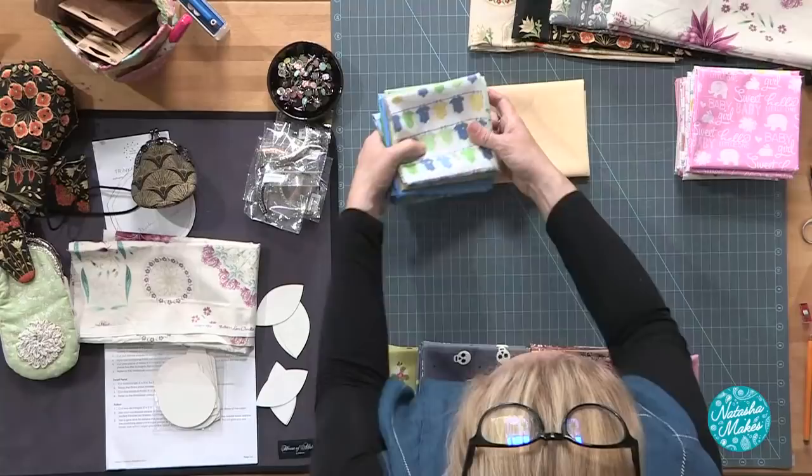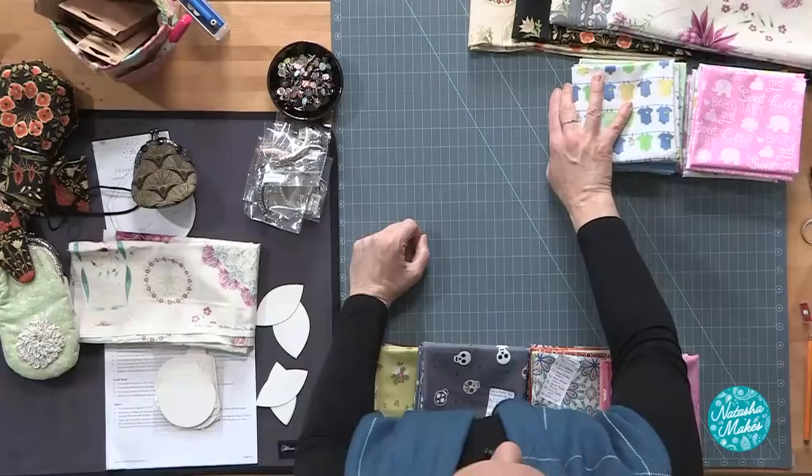What is it she keeps saying to us? Tray bake, not cake tin. And we all look at her and go, what? What are you talking about? It's like when you pack it for the post, you want to make it like a tray bake, not a cake tin. Okay. So your fat quarters might be laid flat, so they resemble more a tray bake. And apparently that makes postage less expensive. I mean, I'm all up for that, right? I don't know. I don't do that bit anymore. I used to. Used to be all me.